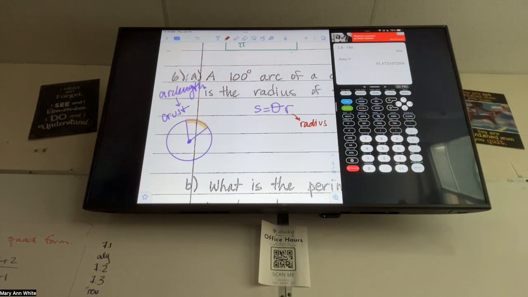An angle. Very good. Now, however, it's not just any angle or any measurement. It's an angle in radians. So if I give you a degree measure, you need to make that degree measure into radians in order to use it. And then S is just the variable we use for the arc length.